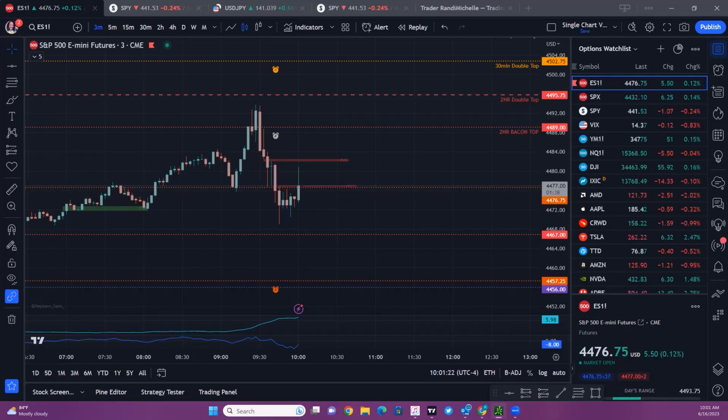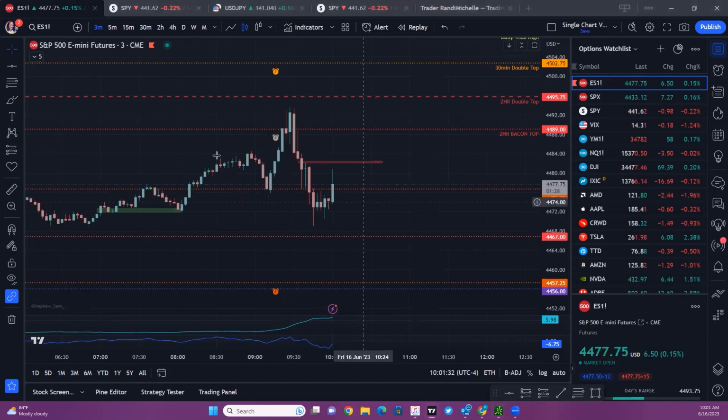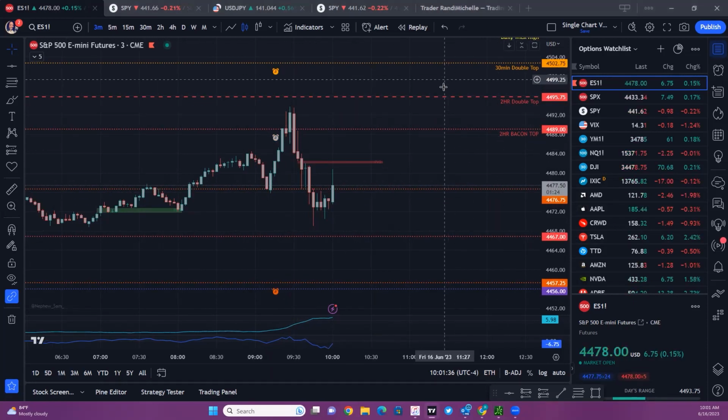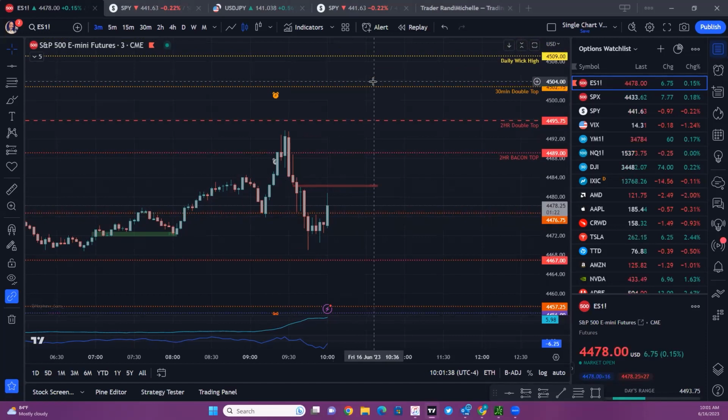And I'm still not convinced of what price wants to do just yet. It looks like it wants to come up. I'm on a 3 minute. I have 1 more minute left on this candle. Yeah, I think we're gonna break this top and come up to the 30 and like come all the way through here.